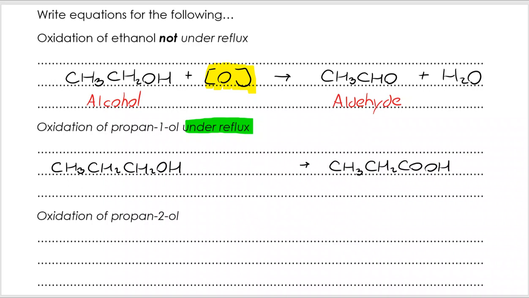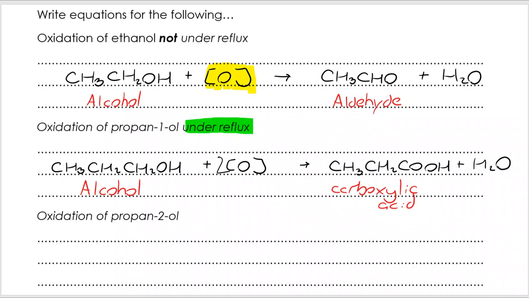So the balancing on this is crucial. We are going to need to add two of the O's, and we do get the H2O from the first step, and we're going to see what happens with the formation of a carboxylic acid from an aldehyde a little later on.